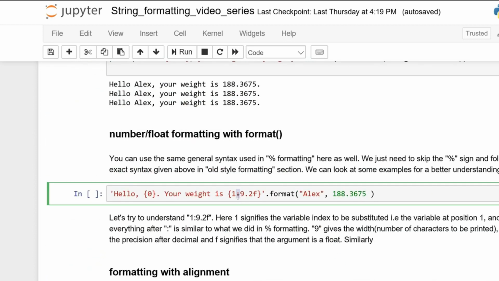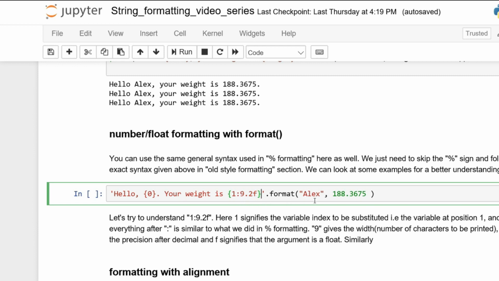this colon represents the start of the formatting arguments, and the 9 will represent the width, the dot will represent the precision argument, the 2 will represent the value to the precision argument, and the f will represent float. So we have 9.2f. So these are the arguments that we're feeding into the placeholder.